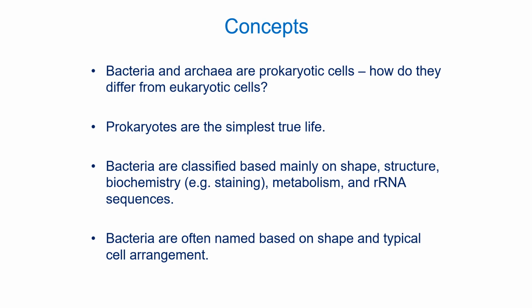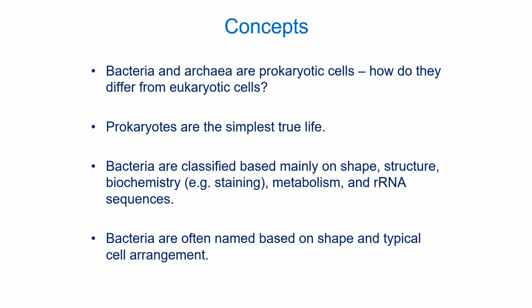Bacteria are classified based on their shape and their structure and their biochemistry, their metabolism, etc. But nowadays, it's usually done by DNA sequences, specifically genes that code for the ribosomal RNA that we find in ribosomes. Bacteria can be named based on their shape. So now, hopefully, you can tell your friends what Staphylococcus means, for instance, or Streptococcus. The name identifies the shape of the cell and also how the cells are stuck together.